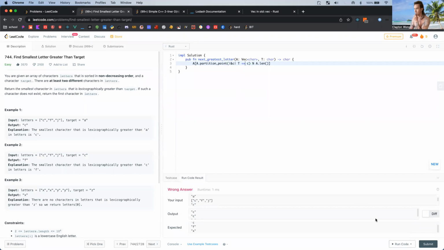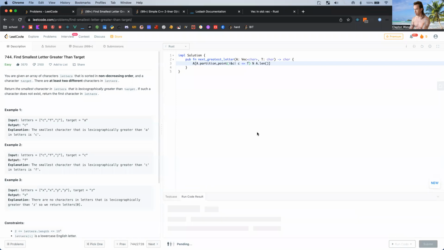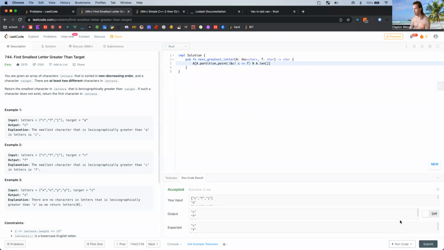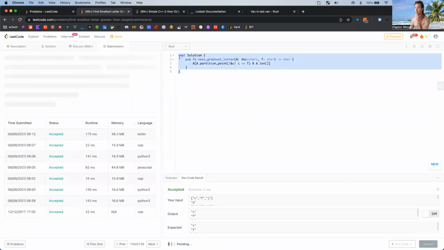So the first partition is this guy, and the second partition's after that guy, right? I think that looks right. No, what the heck? Okay, so for some reason the partition point character is less than or equal to the target for the first partition, and then it'll be strictly greater than the target for the second partition, right? Okay, a little bit confused, but not too bad.